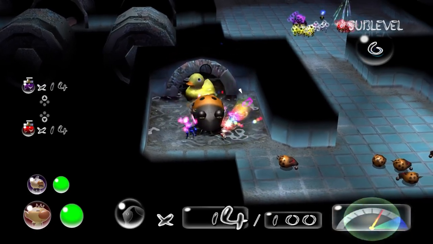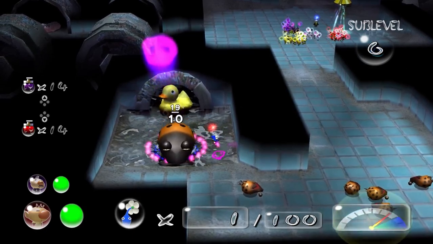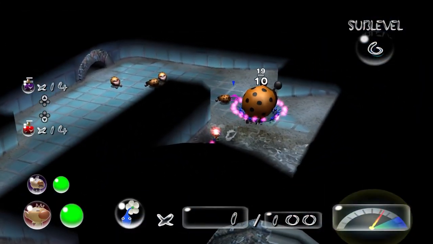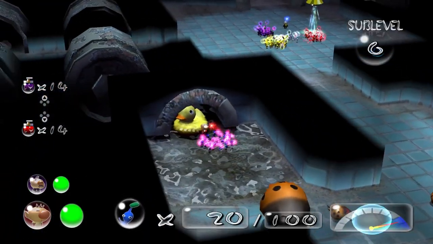Oh, nice! Okay, we got it. Without any bitter spray. So I wanted to try without any bitter spray, so that way we can do it. But I got some spicy spray. Right. Let's get this rubber ducky!